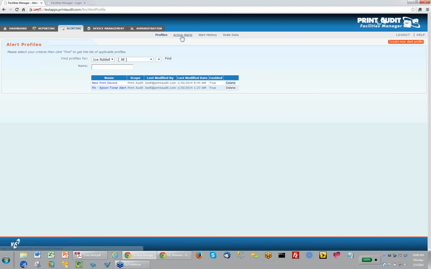Second thing is you have something called active alerts, where you can switch over and see which alerts are currently active in the system. You can go back and look at alert history, which means these are previous alerts, so you can see what it's been like for a particular customer, and the filters apply to all of these as well. And a new one called stale data. Instead of having to go to the dashboard and find a particular site or particular devices that may be stale, it's all part of the alerting tab right here.